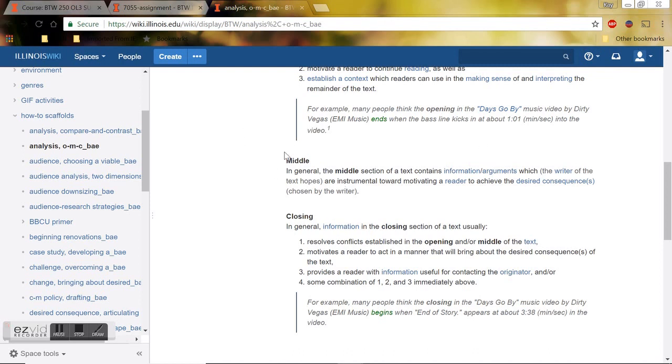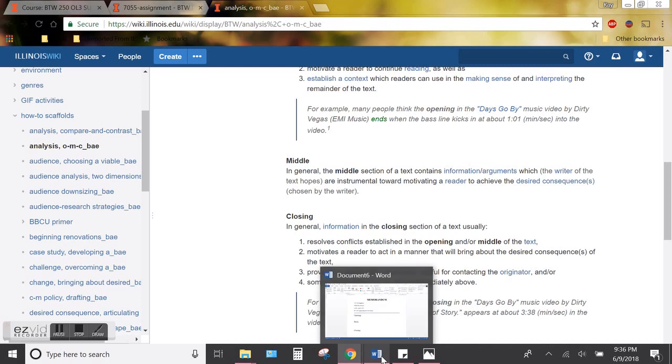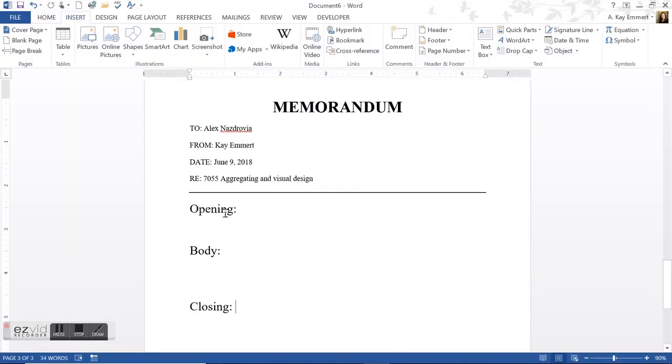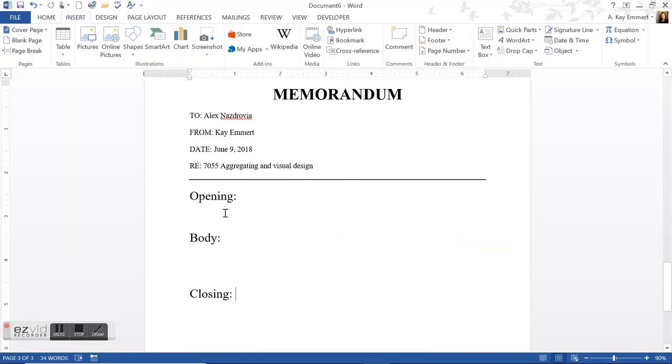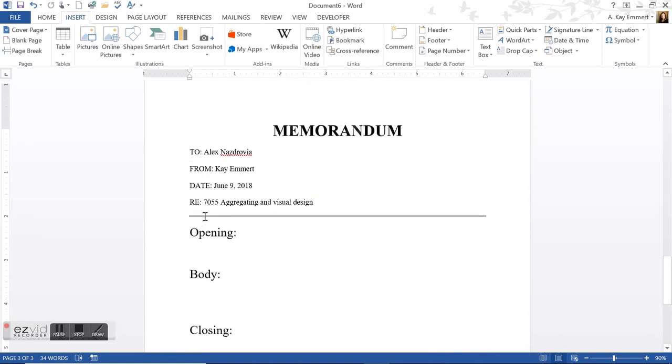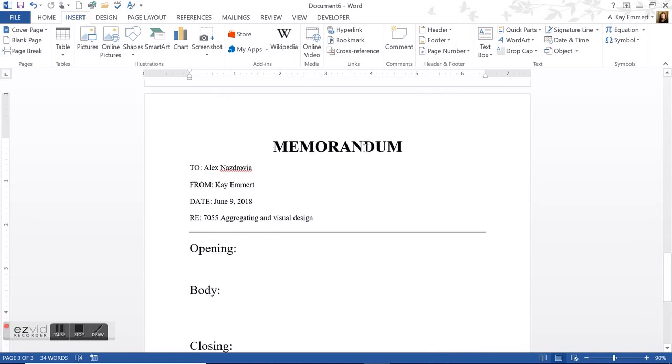But for right now, for this video, I want to focus on the middle, and that is the body paragraphs. And so we want to make sure that we develop our body paragraphs in a very logical, clear, straightforward way, because if our readers cannot follow the logic of our paragraphs, then they won't get what we're trying to say.